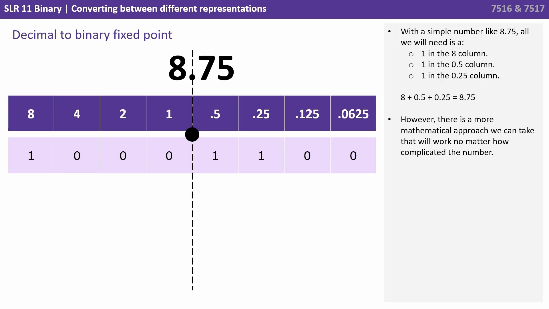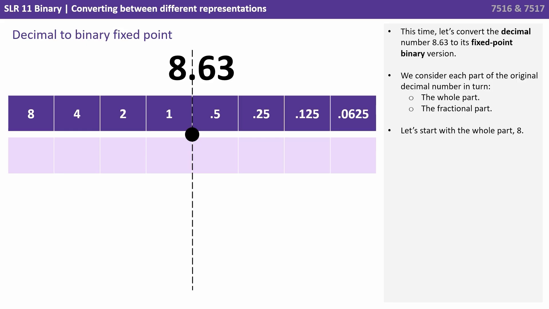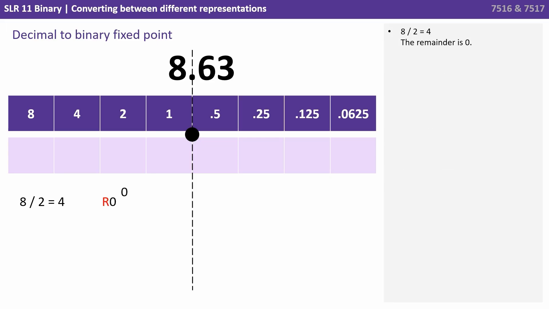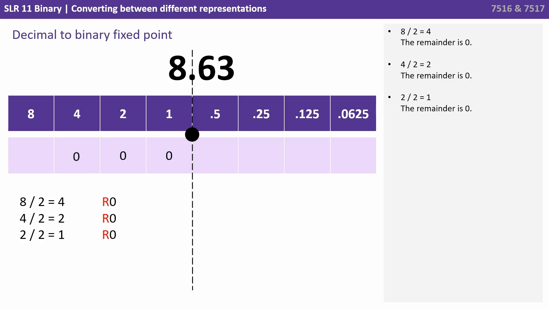However, there's a more mathematical approach that works no matter how complicated the number is. Let's convert the decimal number 8.63 to its fixed point binary version. We consider each part in turn — the whole part and then the fractional part. For the whole part (8), we repeatedly divide by 2, noting the remainder (0 or 1) and placing it into the next available space starting from the binary point moving left. So: 8 ÷ 2 = 4 remainder 0; 4 ÷ 2 = 2 remainder 0; 2 ÷ 2 = 1 remainder 0; 1 ÷ 2 = 0 remainder 1.